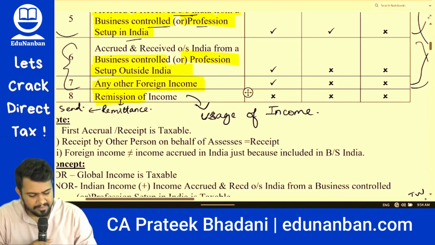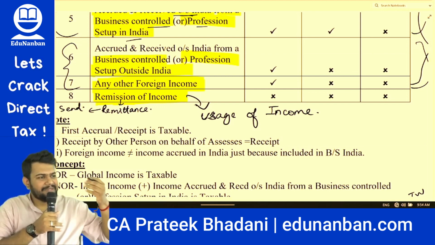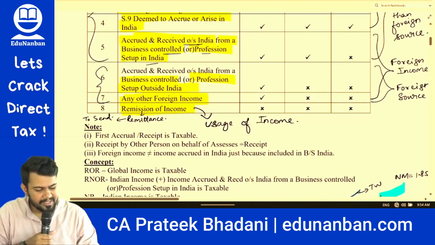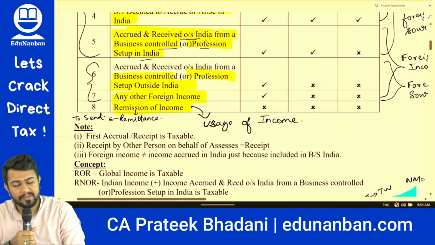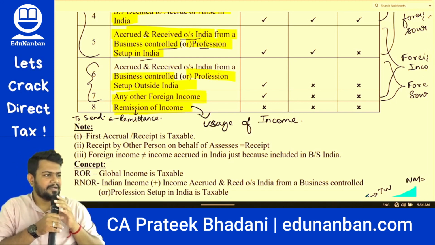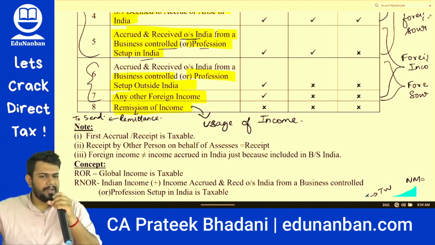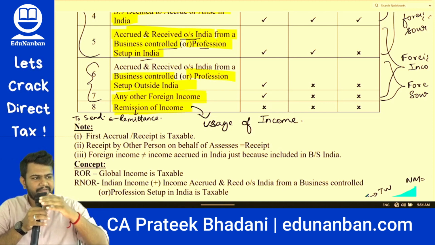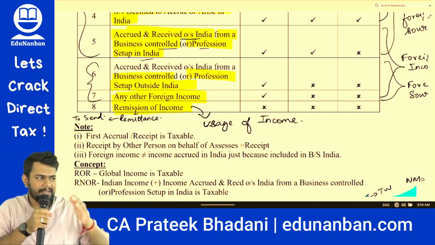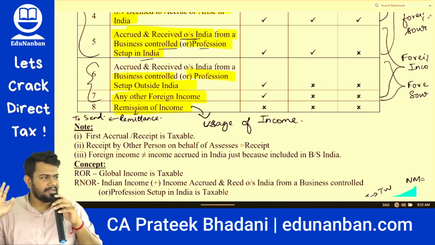Then we talked about remission. Remission means what? It comes from the word remittance. Remittance means sending the money from one person to another person. Remittance, is it taxable? Answer is no. It is not taxable because it is not earning the income. It is using the already earned income. So, if I am earning my money in Dubai and I am sending that money from Dubai to India, it is called remittance of money from Dubai to India. It is not taxable because I might have already paid the tax.